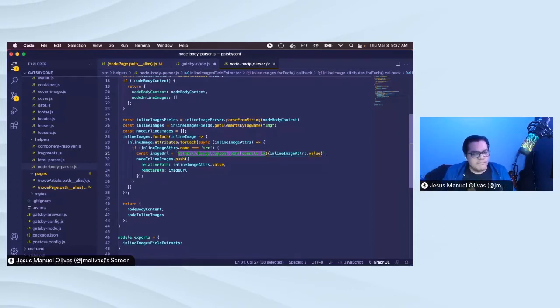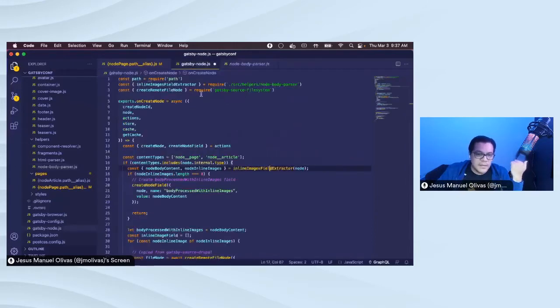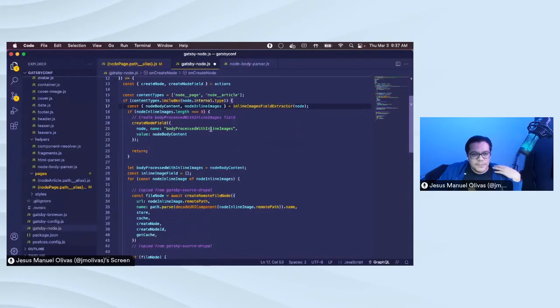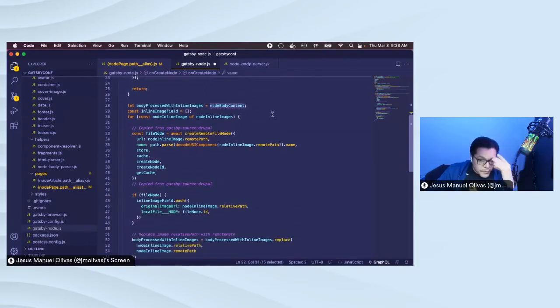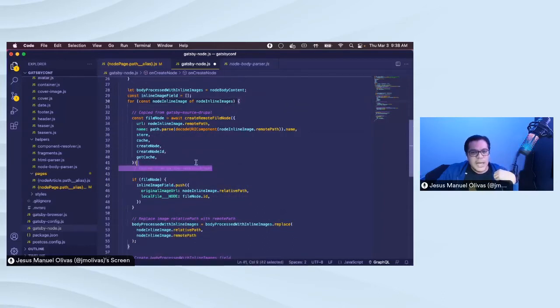It shouldn't be here. So again, what I'm doing here is, if there is an image, extracting the source and just prepending the Drupal site, and returning an array of key values with the relative path and remote path. And then, if there are no images, it means there are no embedded, relative images in that, then I just return the body content.